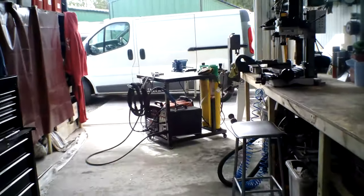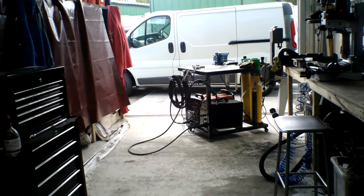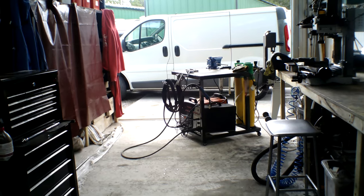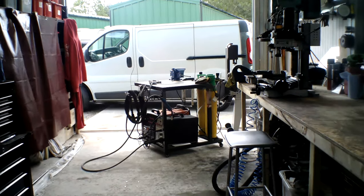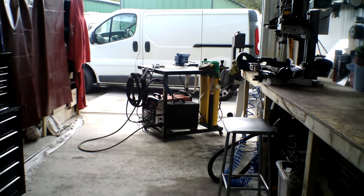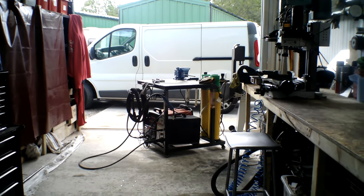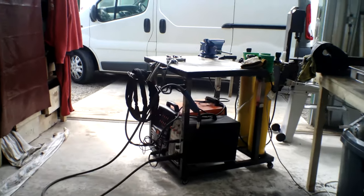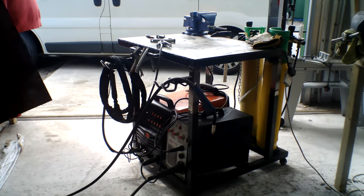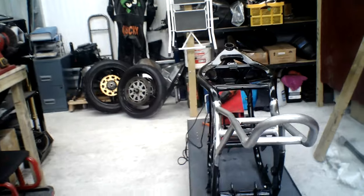The welder's way over there, partly because it's high voltage electricity, and whenever you're grinding, all the dust that comes off is basically iron, fragments of metal. Do I really want to be chucking metal dust all over my welding equipment? Probably not. We've had a few incidents at work where people have been grinding next to stuff they shouldn't have, and it's failed. You get a build-up of dust, it causes a short, the thing goes kaput, and work stops, which does not keep the boss very happy.